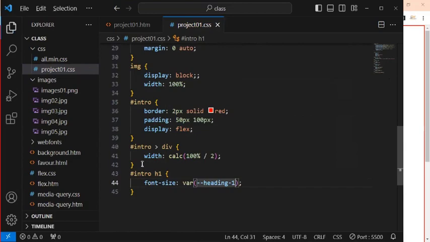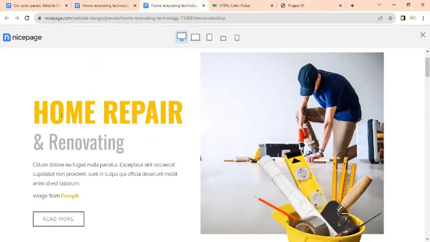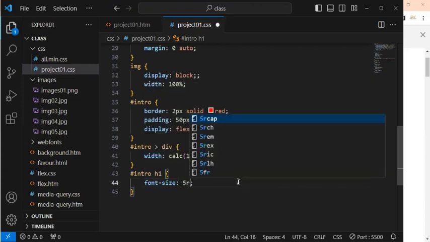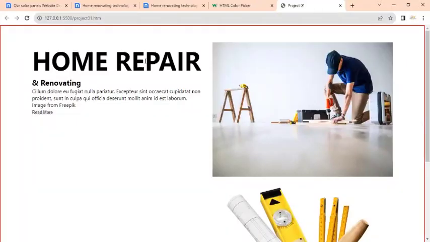This is increasing, but I think the size should be bigger. If you look at this size here, it's much bigger. So let me go with the 5 there. Save and come back here. Okay, so it starts like this.